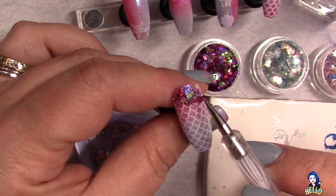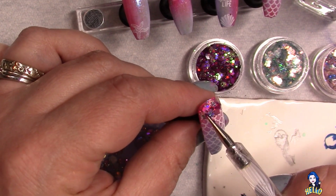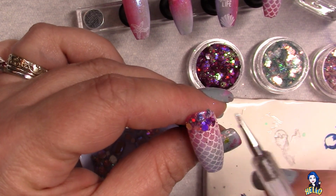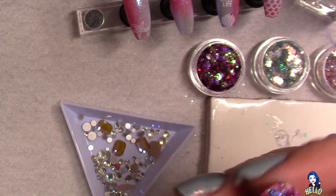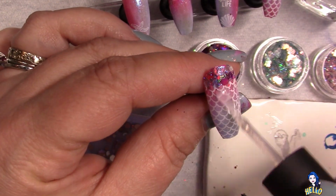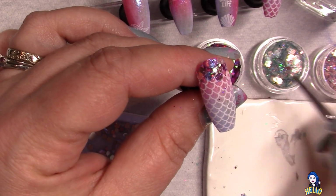These I'm just tapping into base coat. So I've applied some base coat and then I'm tapping them in. The large pieces are hexagonal, and then there's some smaller hexagons and then some just glitter. It's like a mix of glitter. I'm tapping those in so that they look like fish scales at the top of the nail, which kind of finishes off that look that we had going.